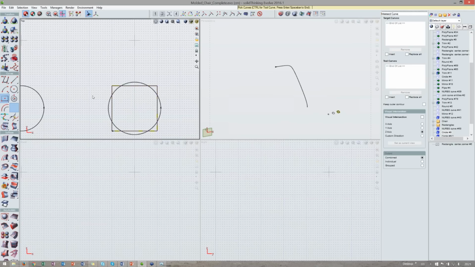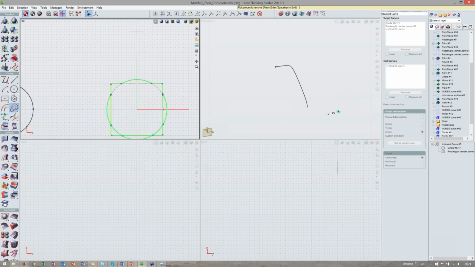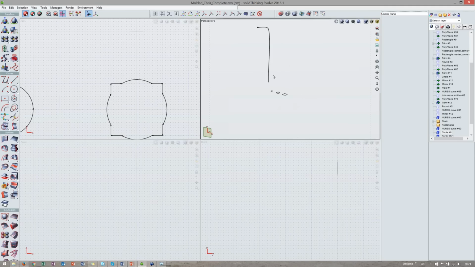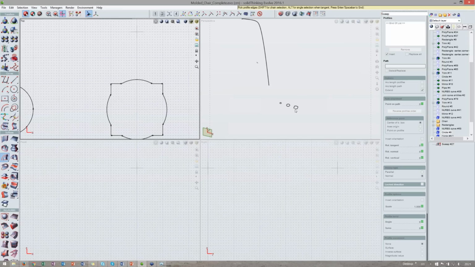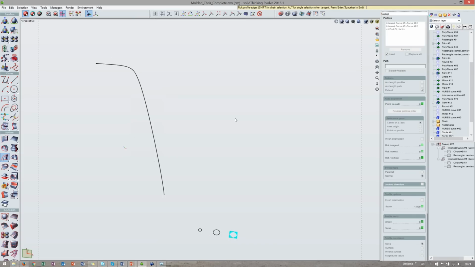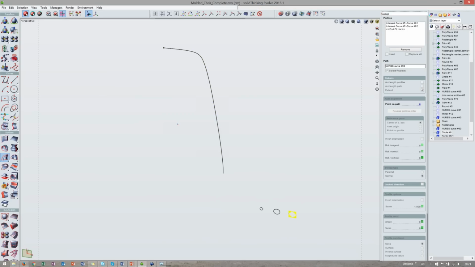So let's go back to our original idea. So create some nice profile, some crazy profile for our chair, for example. Again, in this case, I can select my sweep tool. I can select my profile here, and I can select the same profile twice, for example, because this is not a regular profile. It has some edges. It's not common, right? So I select it twice, and I select my path here.